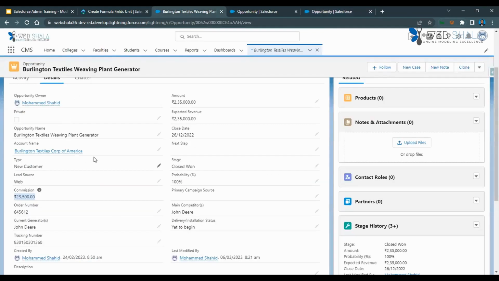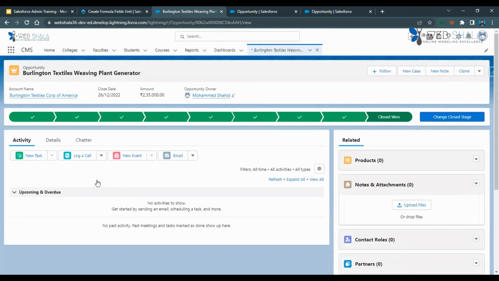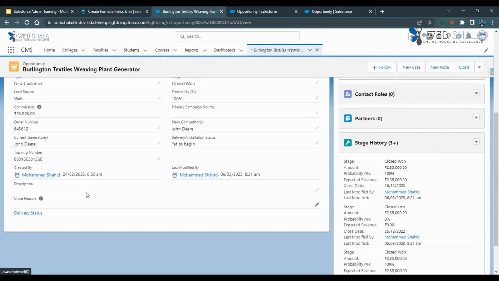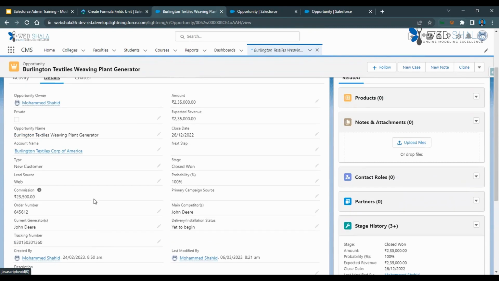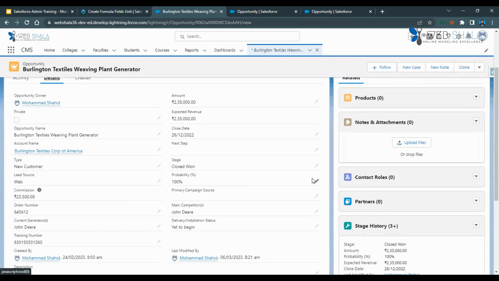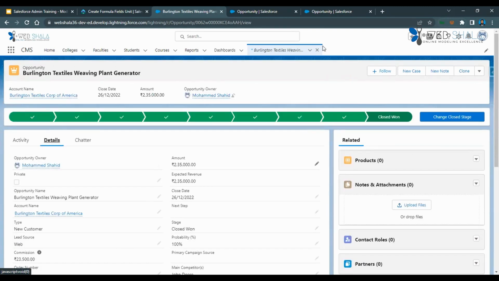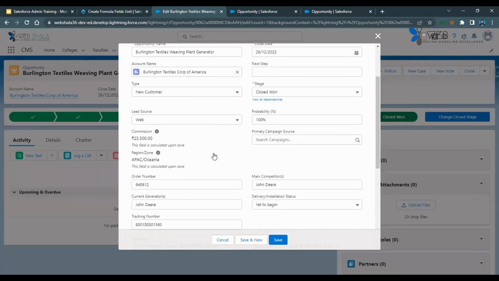Whenever I open this particular field and refresh, and if I see the details, it sometimes displays that. Yes, if you see region and zone, it will show it here.